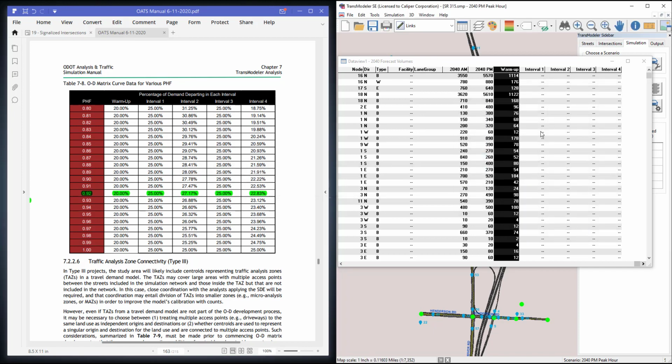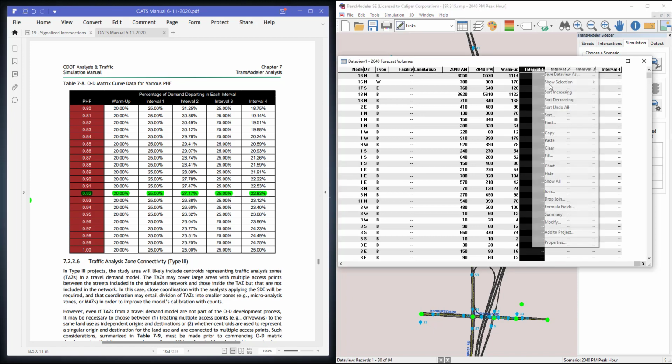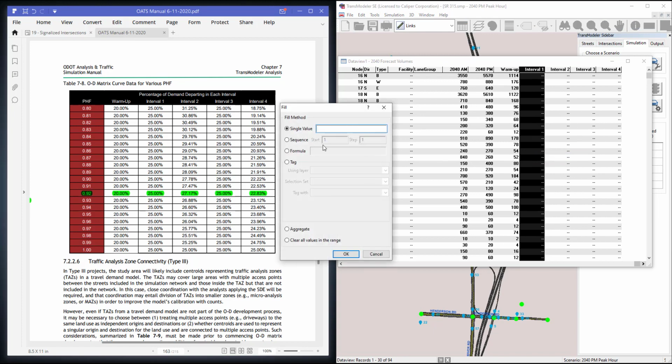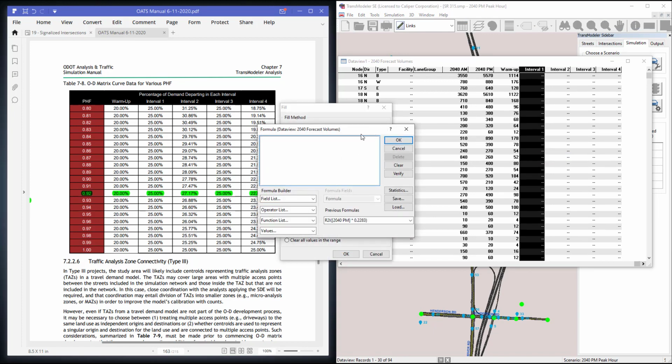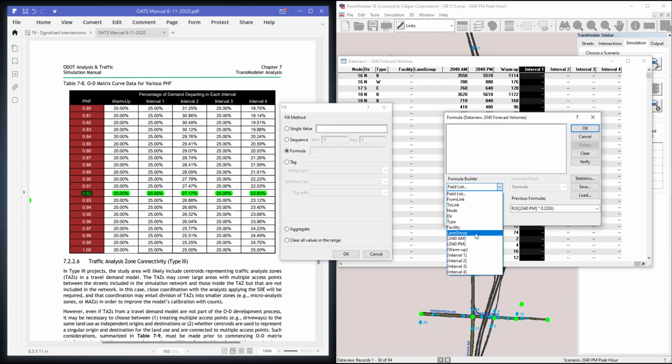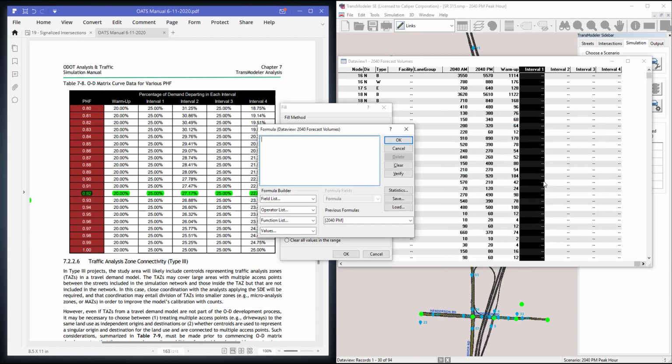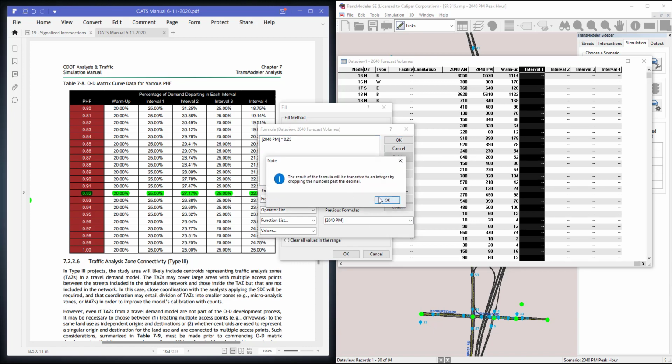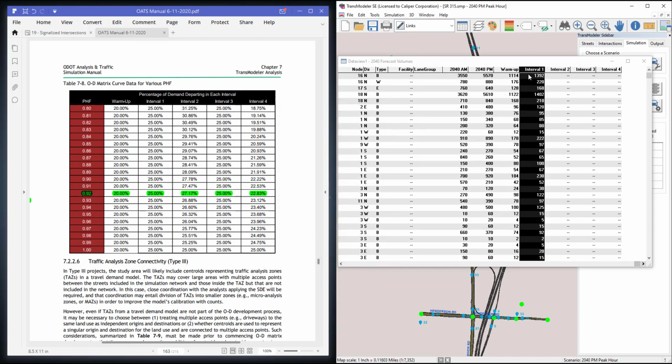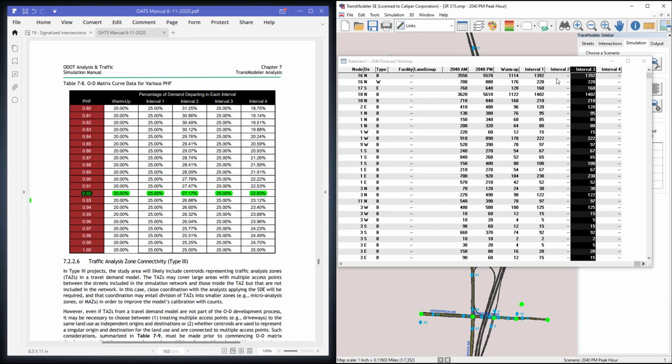And we'll click OK, and we'll have the warm-up volumes there, and then we'll do the exact same thing for the rest. And then since interval 1 and 3 are equal, copy and paste that.